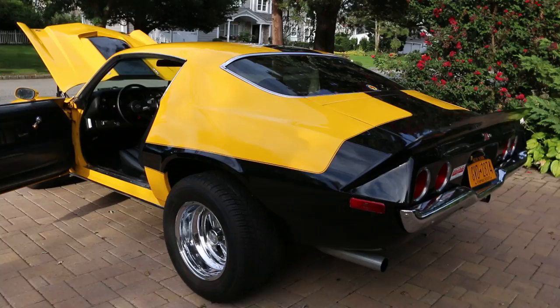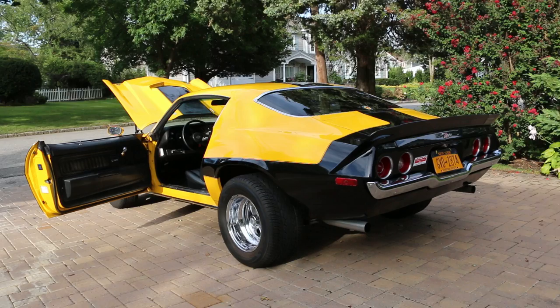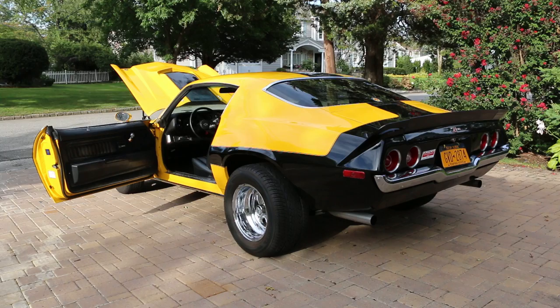This is the first year that the yellow was offered on the Camaro. It's Canary Corvette yellow. They decided to put it on the Camaro in 71.